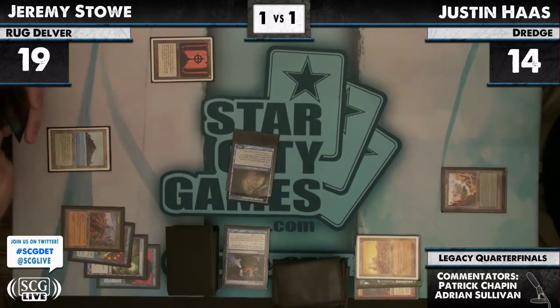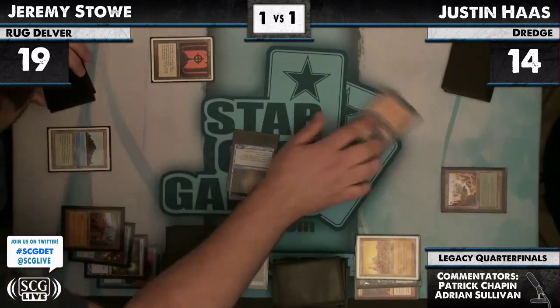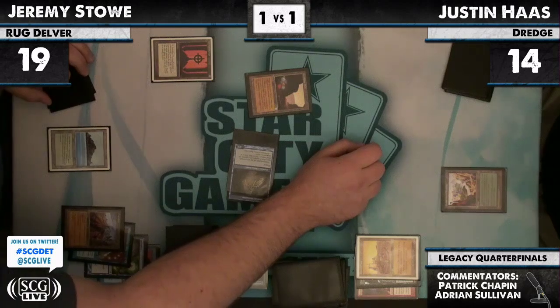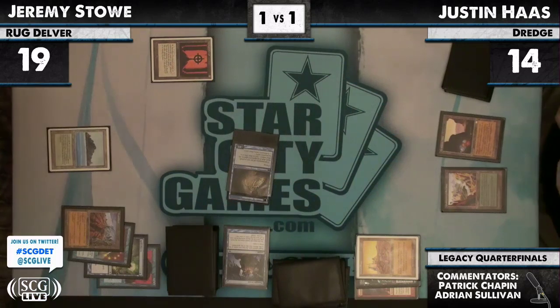So, jeez. All right, so the insect comes in once again. Justin on a clock. Man, Wasteland too, trying to keep him below that critical 3 mana he needs, because Justin has to find a way to get his cards into the graveyard to start dredging. Look at those lands. Blast from the Past there.